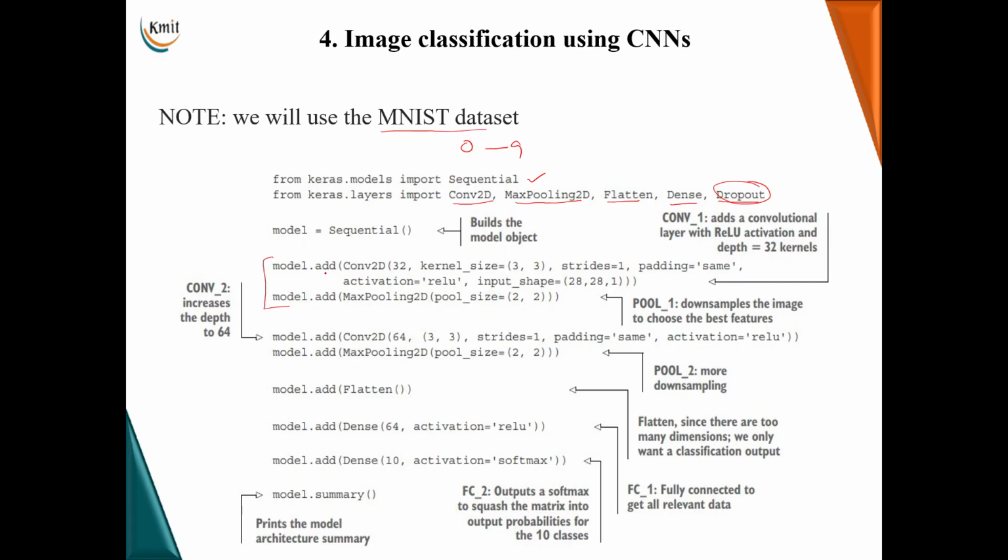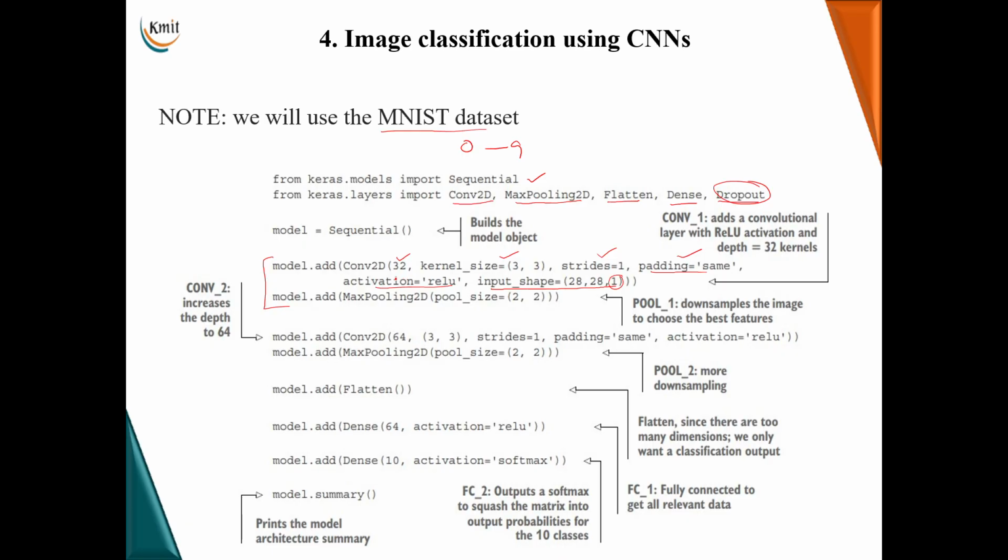So next, this is my first convolutional layer. With model.add, since I have already imported the convolutional layer, I will add it into the model which was built here. The number of filters I am using is 32, kernel size is 3 by 3, strides is equal to 1, padding same. I have talked about these parameters in the previous session. ReLU is the activation function, and the size of the input image I am using here is 28 by 28 by 1. That is, it is of 28 rows and 28 columns, and this 1 represents it is a grayscale image.